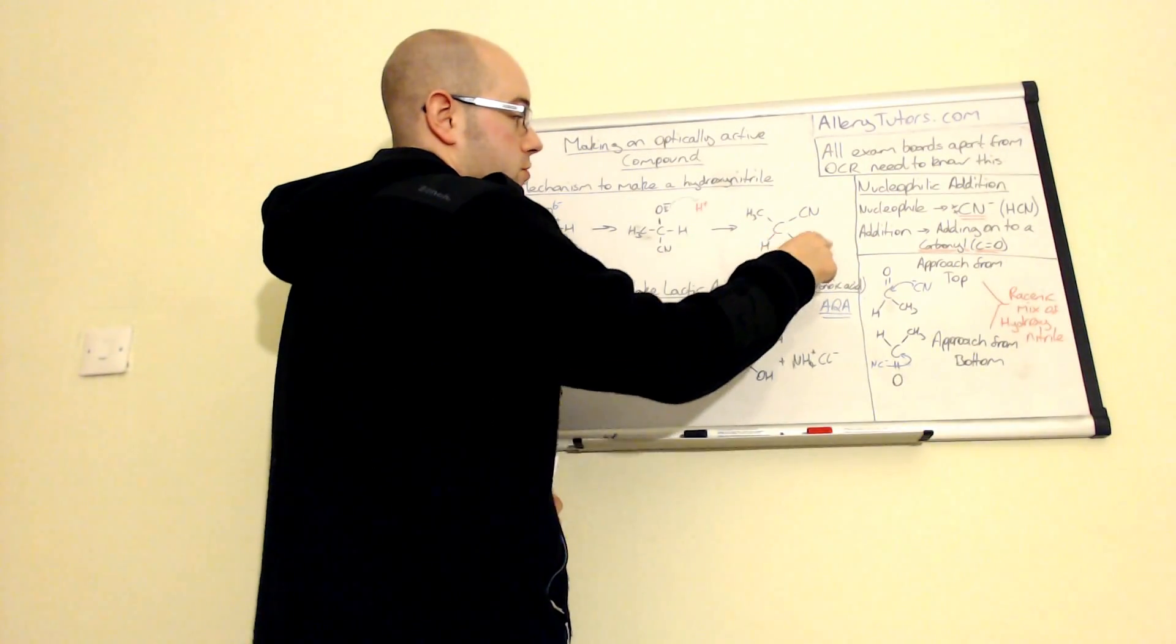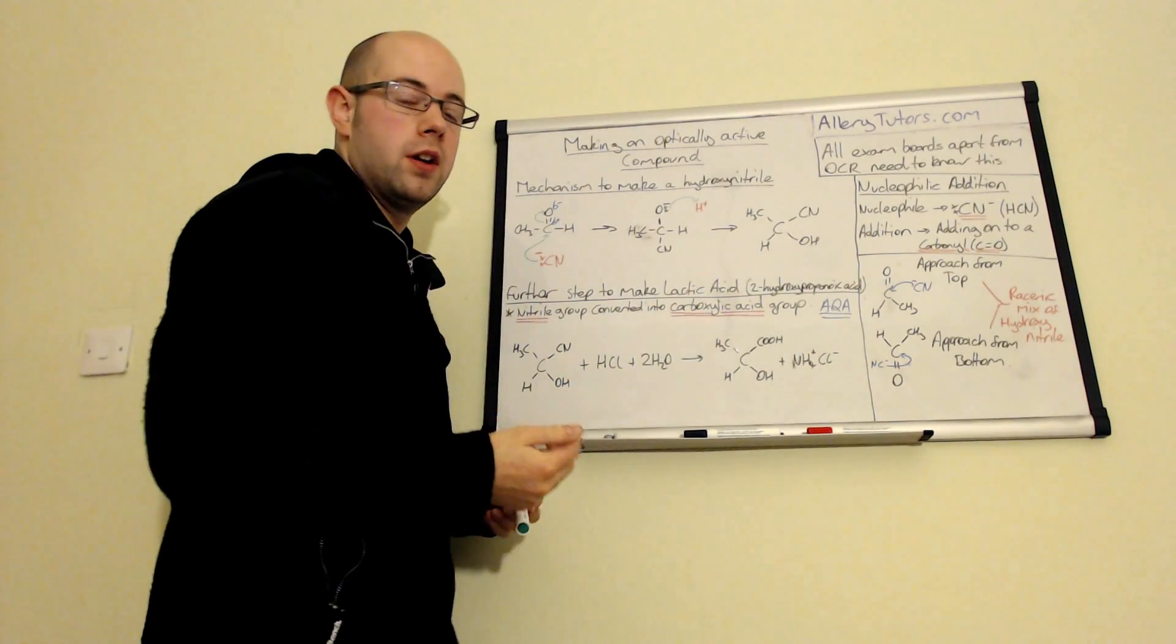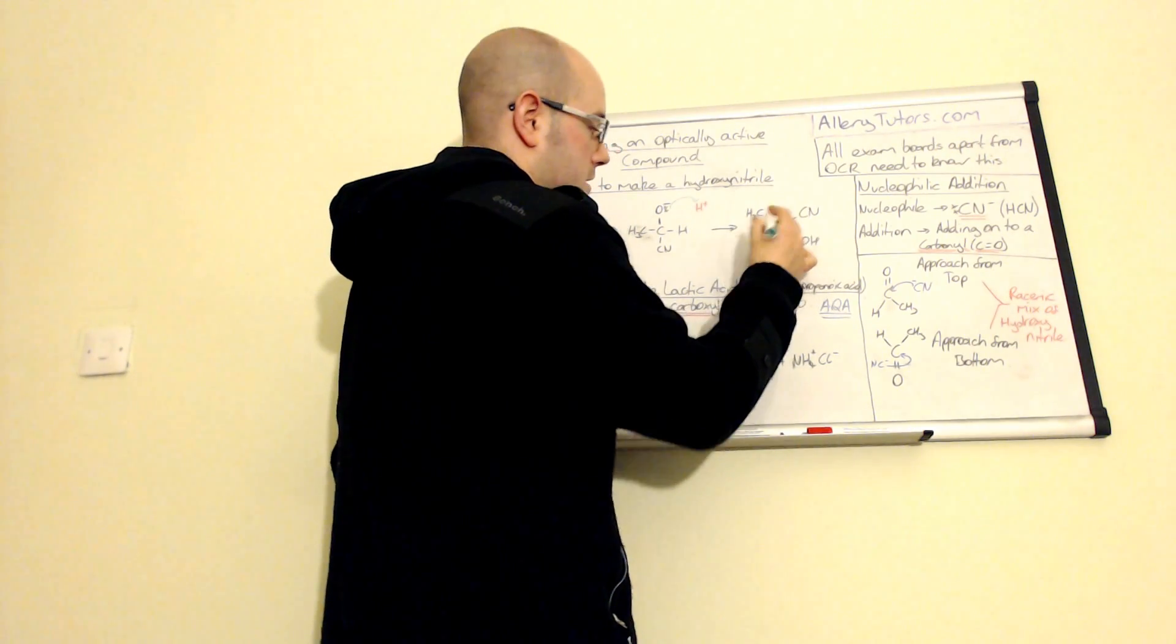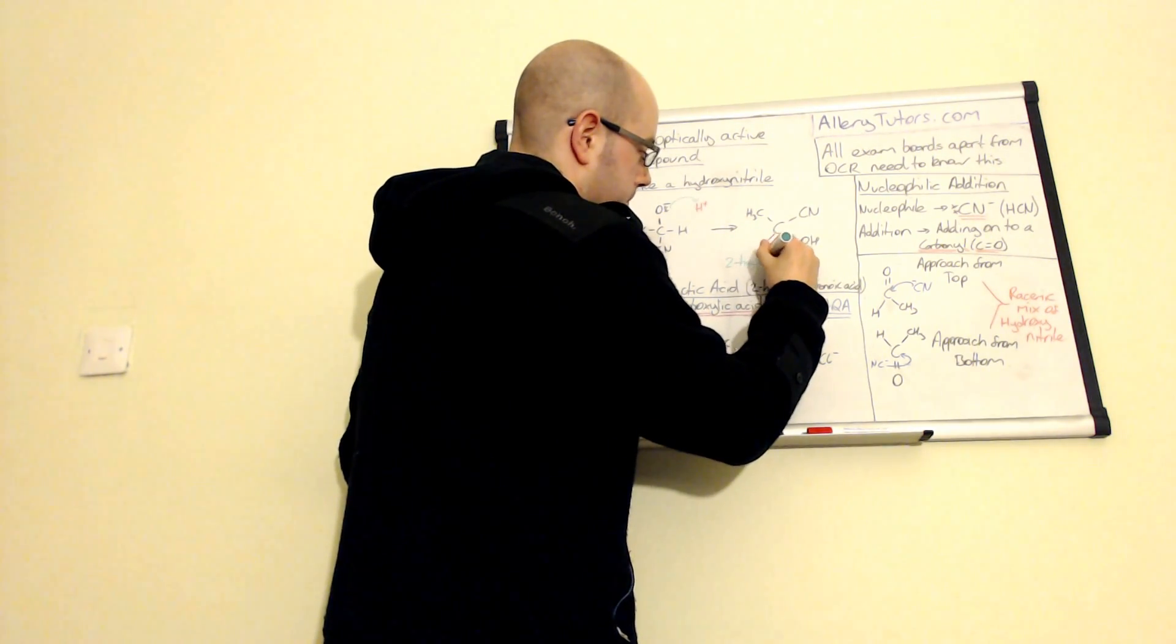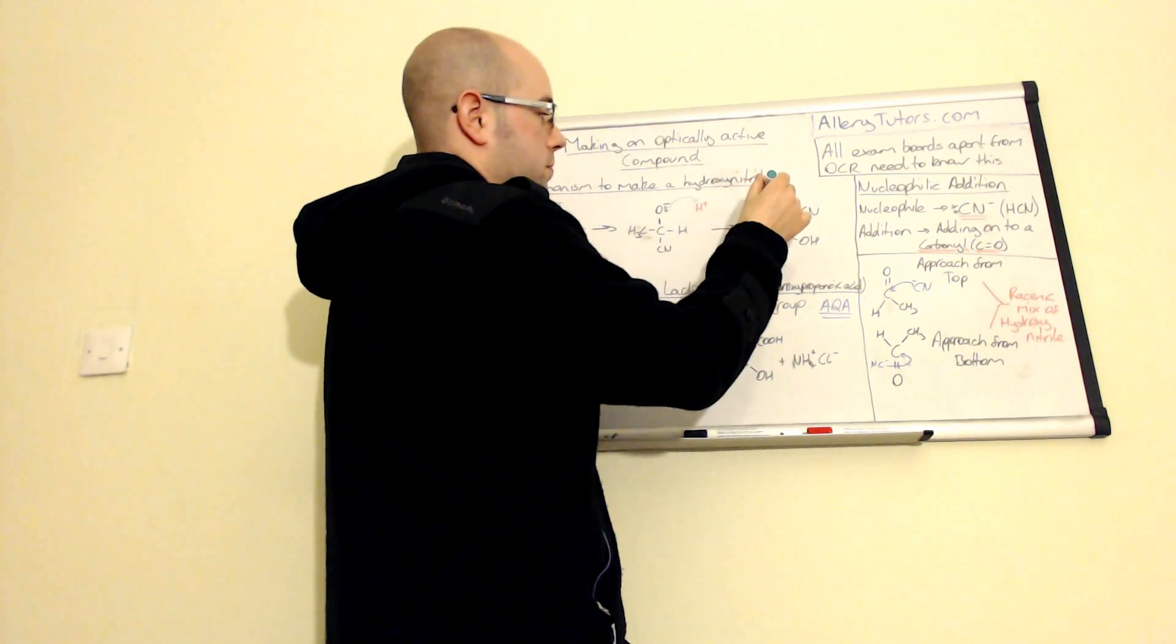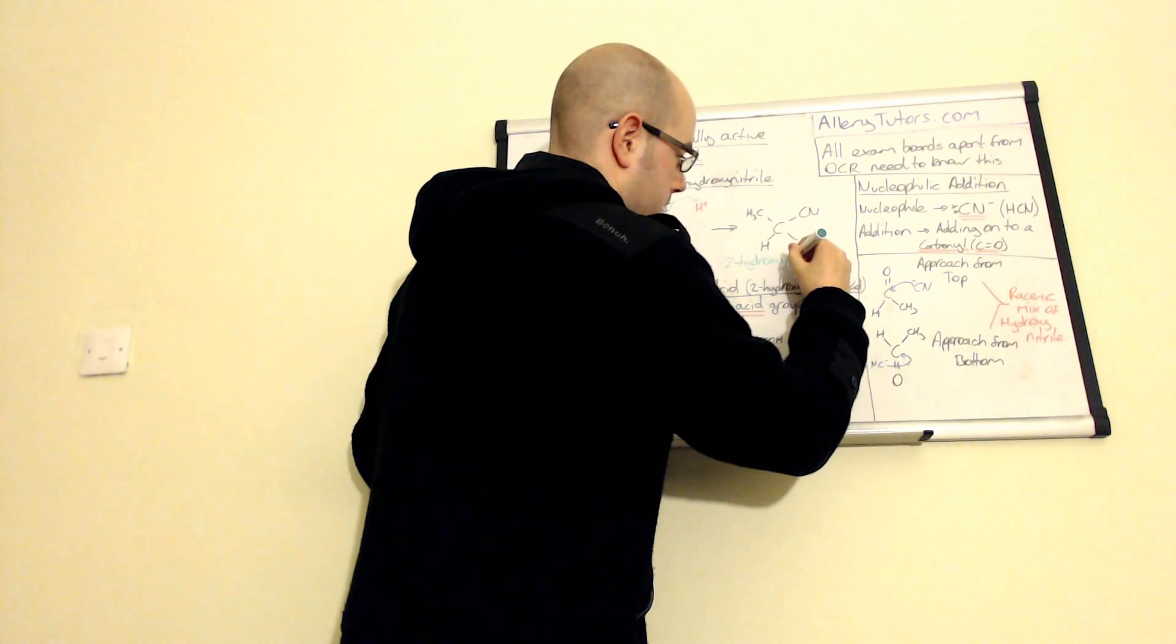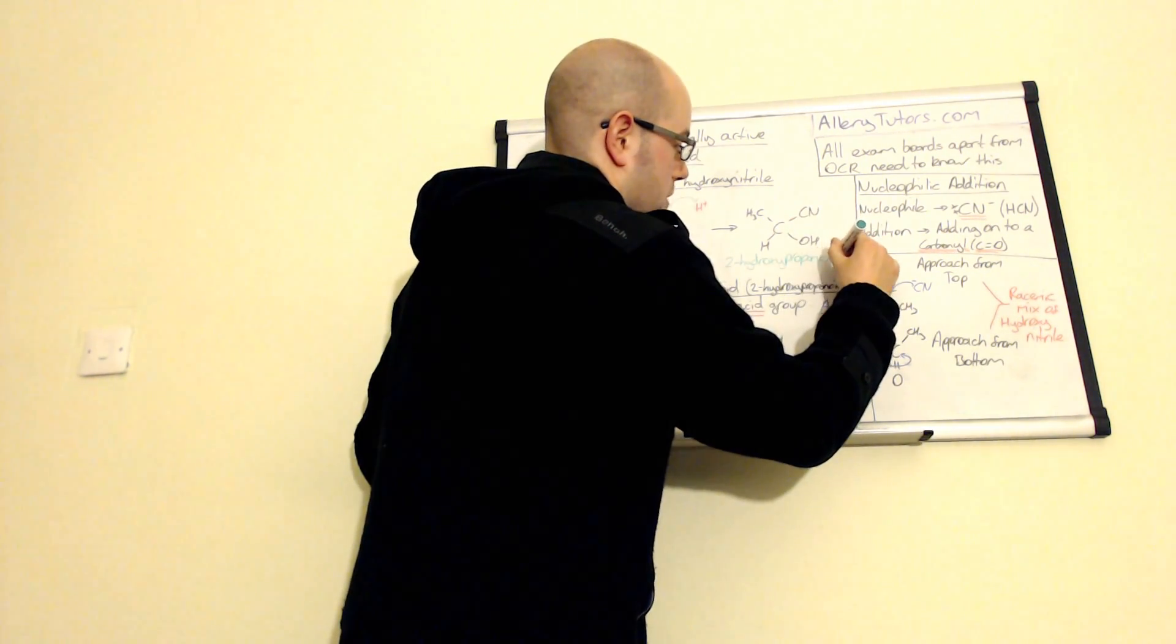We have an OH group hanging off the second carbon. So in this case it's not an alcohol. We call this a hydroxy group instead. So we're going to call this, our hydroxy is sitting on our second carbon. So we're going to call this 2-hydroxy and then we have three carbons. One, two, three. So that's propane. Propane and then we just have nitrile onto the edge.